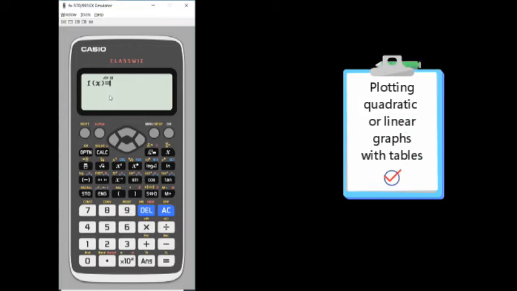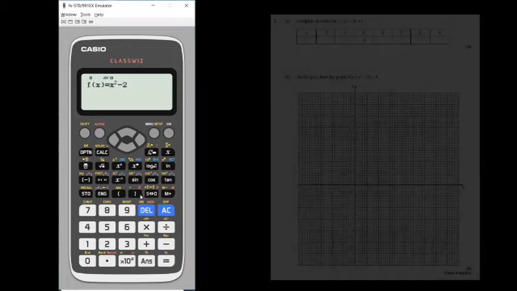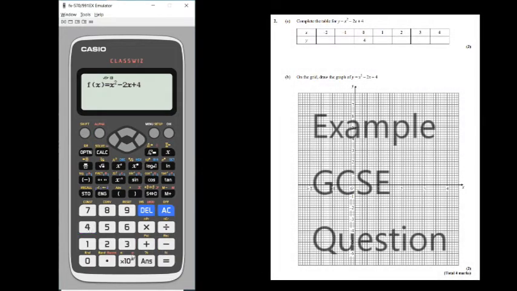So I'm going to show you roughly how to do it. This means a function of, so let's call that the bit that is y, so y equals, and then I'm going to put the equation that's given. Let's just say that it's x squared. How we put letters in is, you can see these little red letters, it's alpha x, and I'm going to say x squared, minus 2x, so let's make it quite awkward. Oh, not that one. So alpha x, and then plus 4. There's my equation, and it's a quadratic, and I want to plot it. When I press the equals button here, it says g of x. I don't want that one, because that's going to give me another one. I'm not interested, I just want the one.